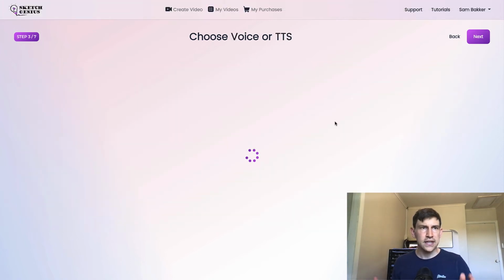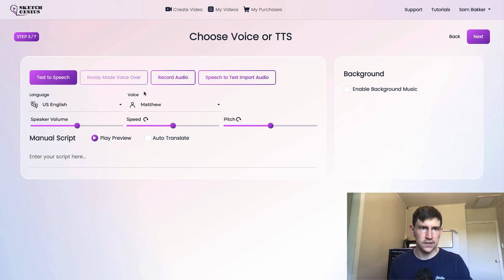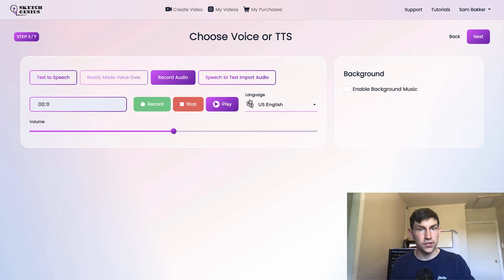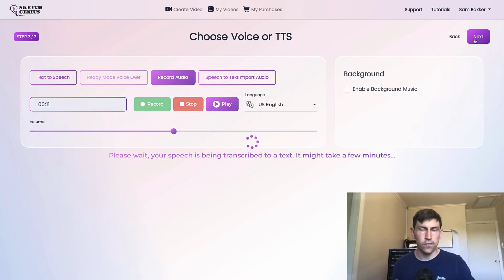Then you go next. Now there's 7 steps to this creation process. From there, if I want to, I can add some text which my sketch will have in the background as it's being sketched. Here I could add in my story, or here I could record an audio. I could click on record an audio, record this audio, and have this audio that I'm saying right now in the background of that video. Or you can record a longer series of audio if you want to, depending on what you're trying to communicate. I can then stop, choose the volume, play it back and see if that will work, or I can just use this as my audio for my video.